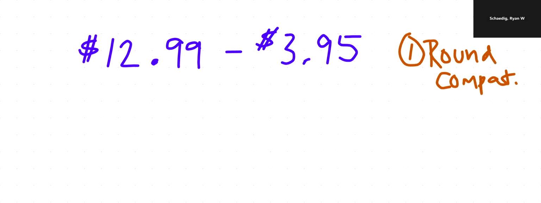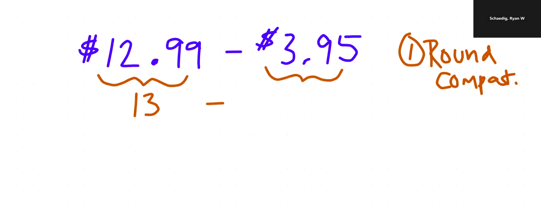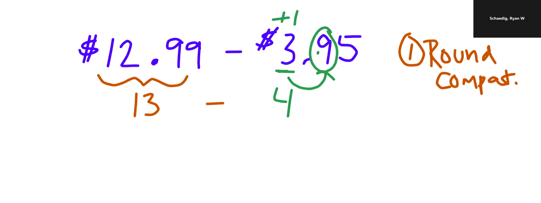So 12 and 99 hundredths, what's super compatible there? That's really close to 13. And we're going to take away 4, right? And actually, I'm going to double back to this 4 real quick, because I do want to use our other strategy of rounding, since one is thinking about that reasonability, but we also just have the simple system of rounding. Find your place, look next door. This number here circled is 5 or more, so I'll add one more. 3 plus 1 gets me 4. And then the rest turn into zeros, which would be 4 and 0 hundredths, which is still 4.